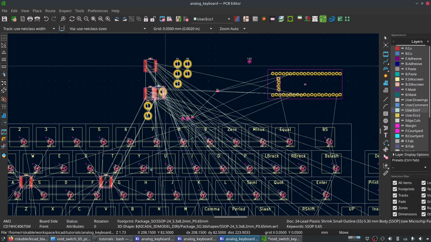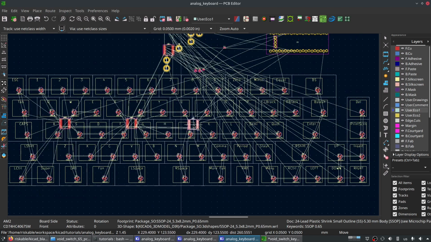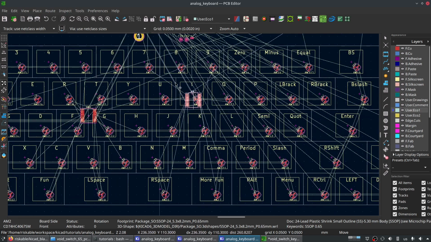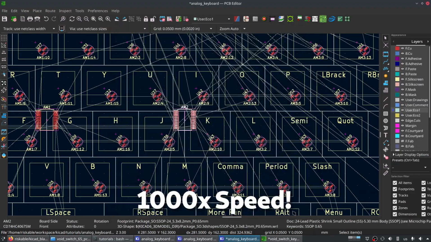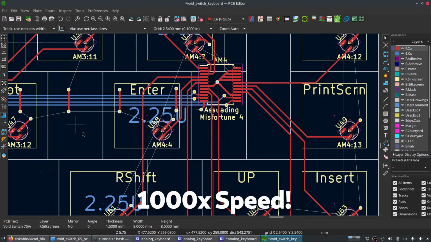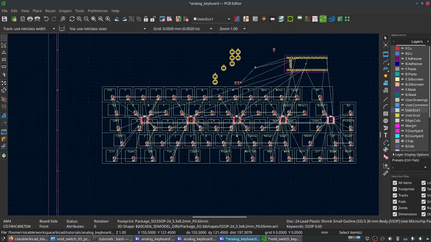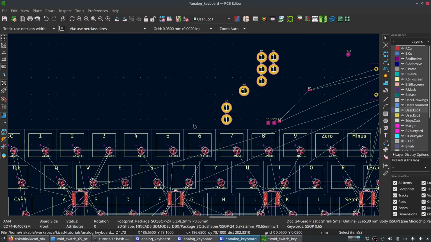So let's do this one too. See how it's connecting to these three, or these all together. I'm kind of glad I copied and pasted from the tutorials, because hooking these, trying to figure out where to run the tracks is kind of a pain in the butt. All right, so that's probably good enough. See how they're just generally evenly spaced, and that's good enough.